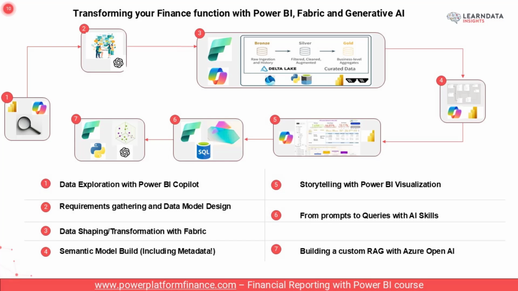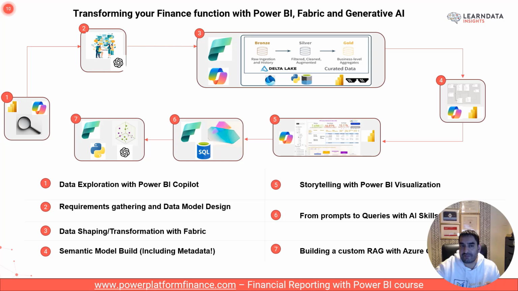So the first few steps in here are around doing some initial exploration of your data. Here, a suggestion using Power BI Copilot, identifying who your audience is and what insights they need, and then designing a corresponding Power BI semantic model. This semantic model in Power BI has your data in the right structure. It has the relationships between those tables, it has the DAX logic, and it has things like row-level security built in as well.